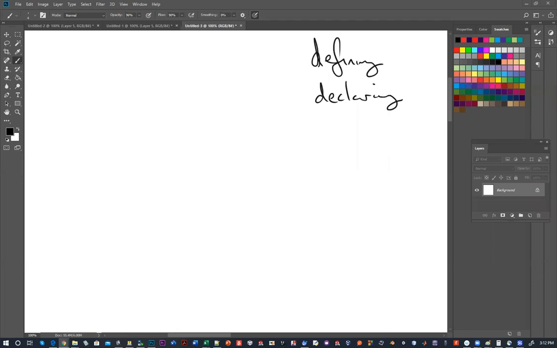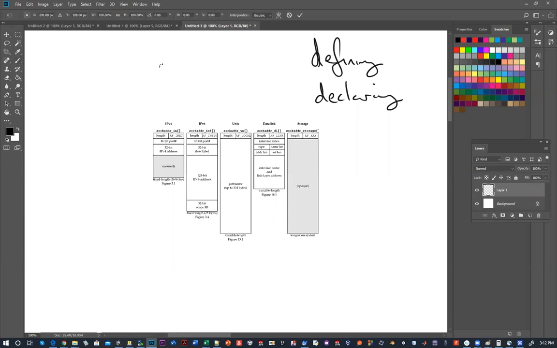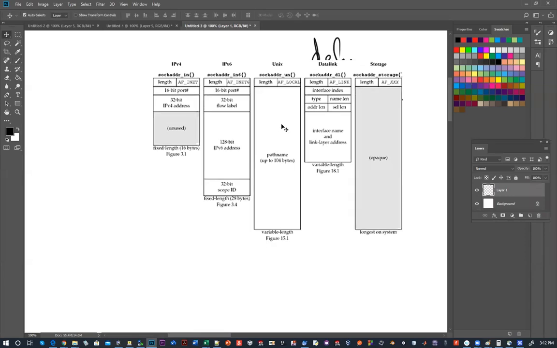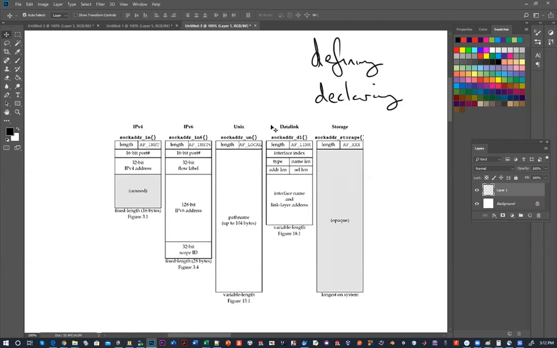In networking, for example, I will show you an example because I know you're interested in this stuff. Here we have some of the data types that we use in networking when using sockets. Sorry about the low resolution. If we've got a socket, we need its address, we need its port number, we need a label. So it's not just one int anymore, it's not just one float, but a collection of information that we put together.